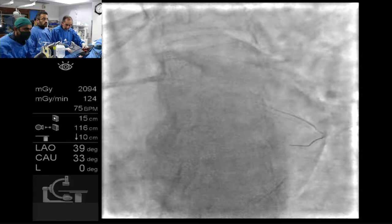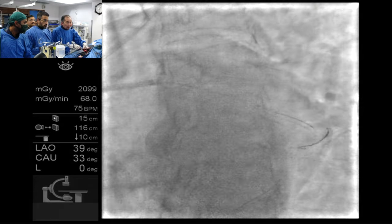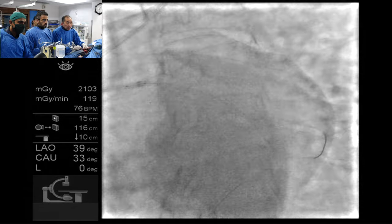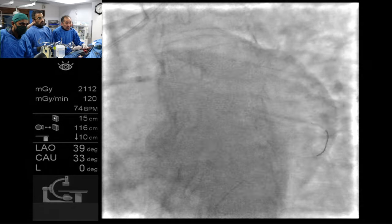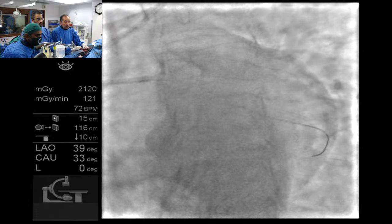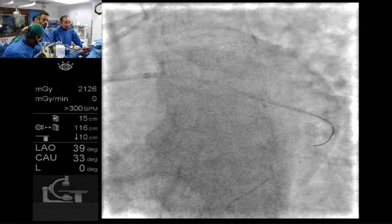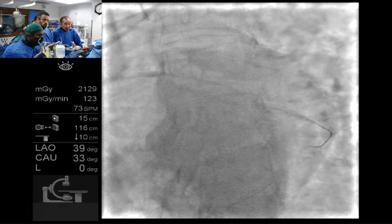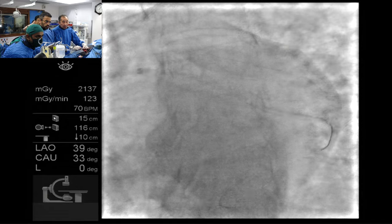Okay, good. And should we do a stent boost and see if it's anywhere close to the strut? Should we dilate and see? Let me try to anchor, right? Yes, that would be the best thing. Now anchor. A little more down and anchor. It's too close to the stent to anchor. Can we go down? Go down. So, let's anchor. Okay, good, anchor.